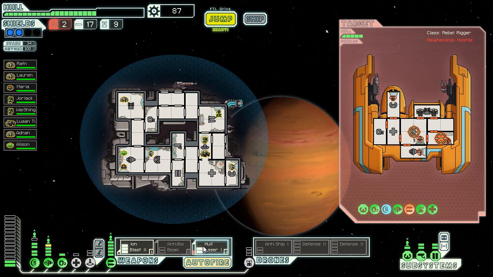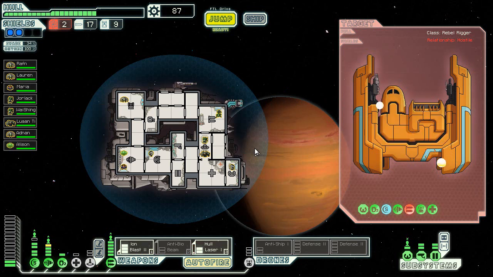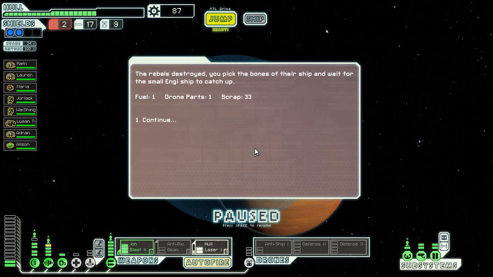Okay. As noted in the description, we actually could be doing more damage if we were targeting an empty room, but I would rather keep their weapons offline. Well, that might not be that great of an idea, because with the weapons online, if they keep shooting at us, it does give our engineer and our pilot more experience. So that's something to think about. Oh well. Really? How do you hit with the first one and miss with the second? Boom, boom. A rebel rigger. Rebels destroyed.